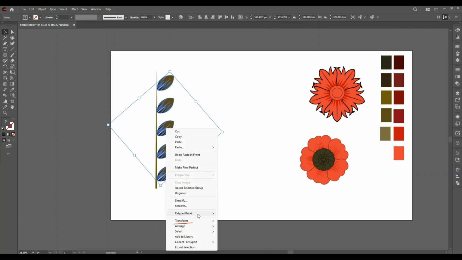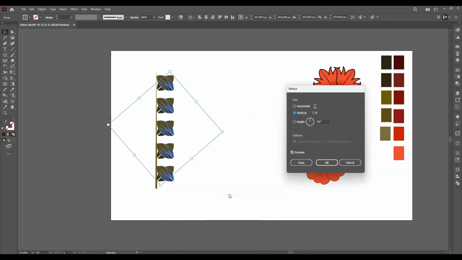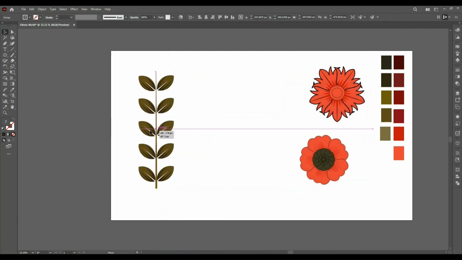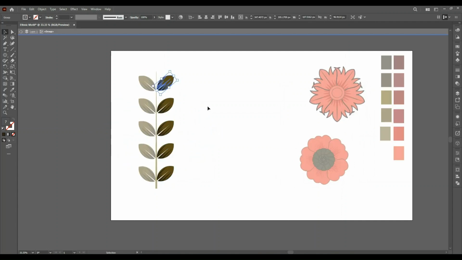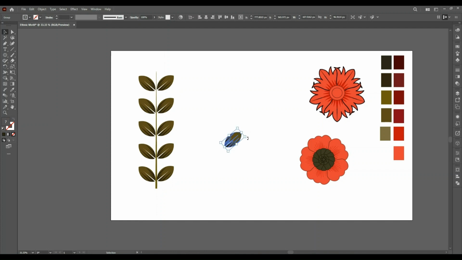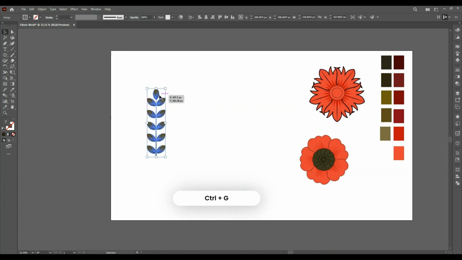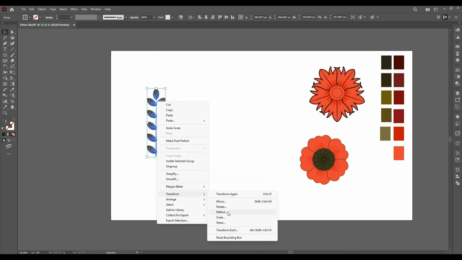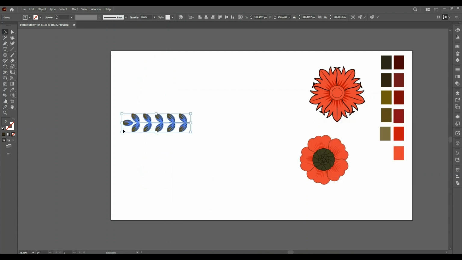Press Ctrl+F, right-click, choose Transform, Reflect, and click OK. Select all, press Ctrl+G to group the artwork. Now, we will rotate the artwork.